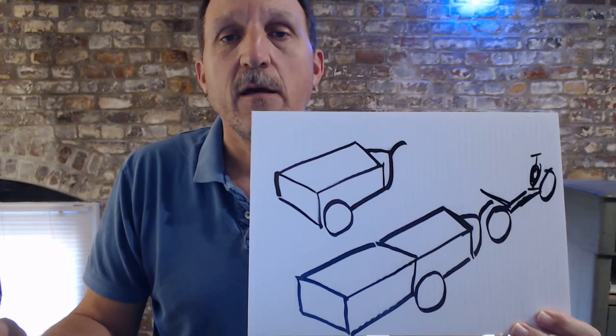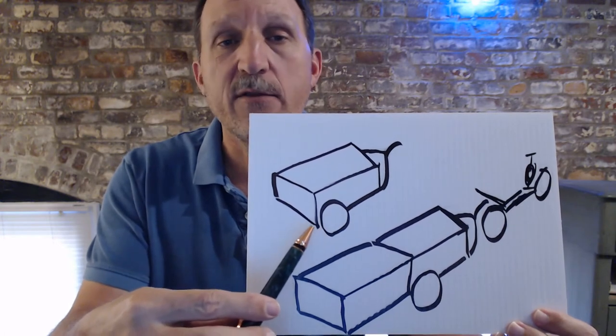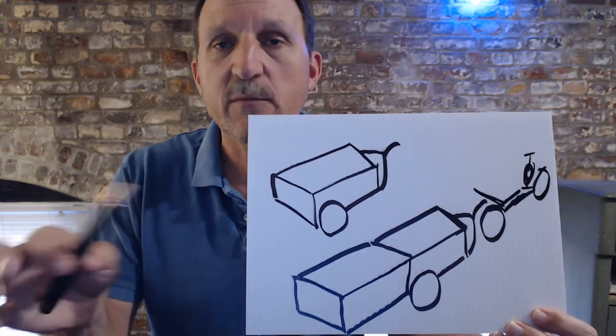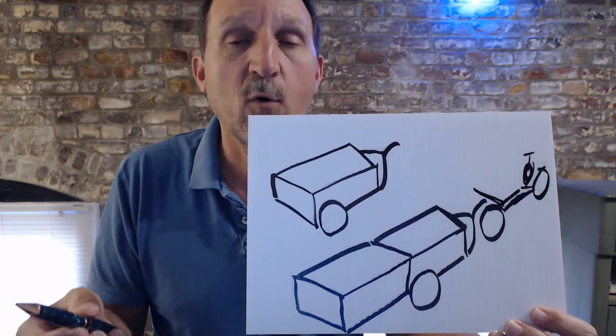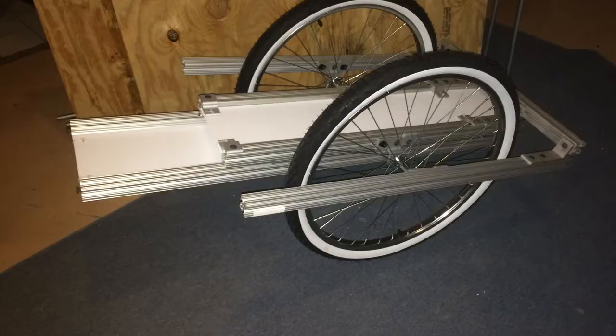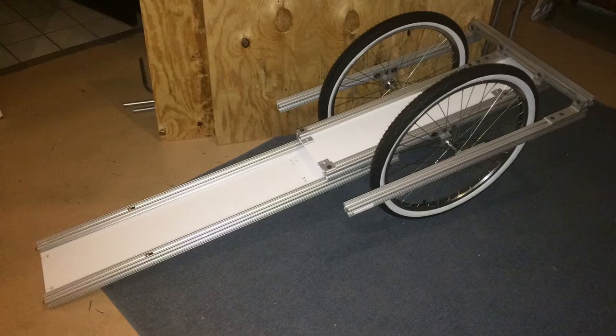Here's an expanding pull-behind pop-up camper for a bike. It goes down the road at about three feet wide, three feet tall, four feet long, then expands out to about seven and a half feet long — kind of pup tent size, possibly with some roofs to pop up as well to give you a little more room. Just something to get you out of the weather on backcountry trail riding. Here it is shown in both its compressed and expanded forms. This is only about half width — I was mostly working on the expansion system and the wheel system. I got hung up trying to find a good material for the side and top walls that was weatherproof and insulated. I'll get back to this at some point.